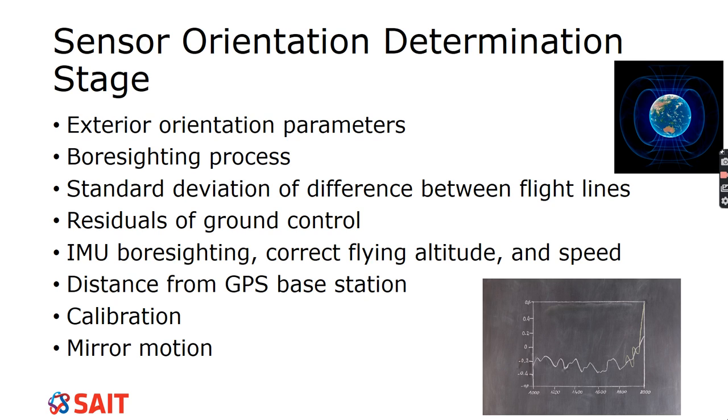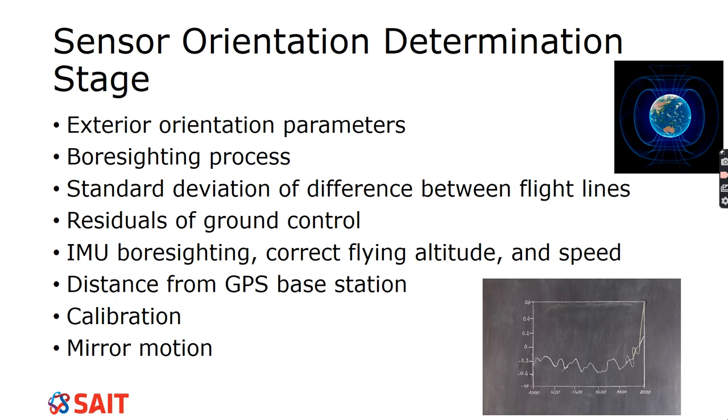So, are we actually at the right flying height for the sensor versus what point density we want, plus does it match the pulse repetition frequency that we are working with, and then also the speed of the aircraft. If you go too fast, you are reducing your point density because the points are further spread apart.